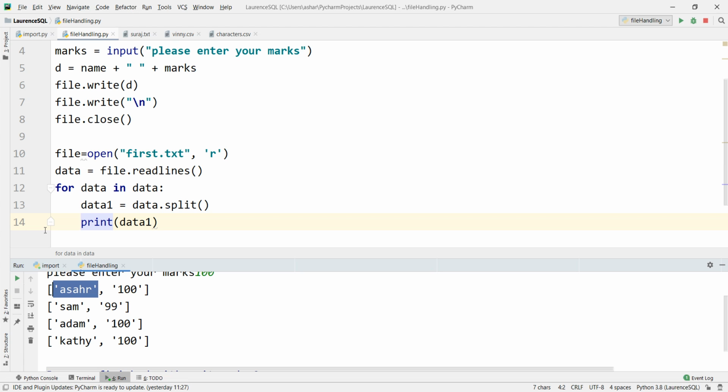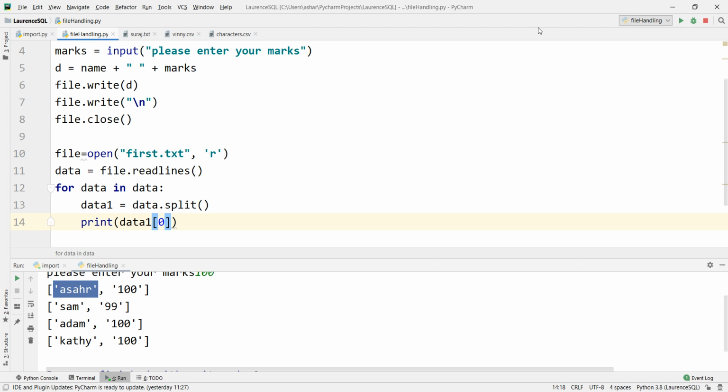How can I do that? If I have to access just the names, I can simply say data1 in square brackets. The index of the name is 0, so I will write 0. If I have to access the marks, I will write the index of the marks, which is 1.